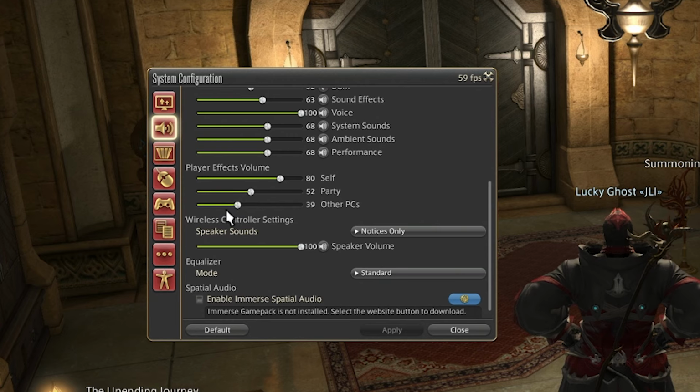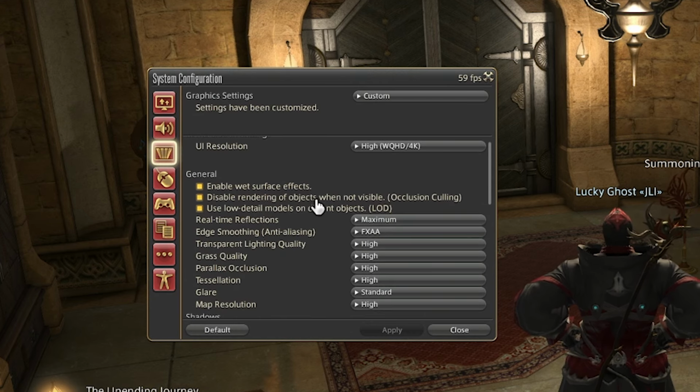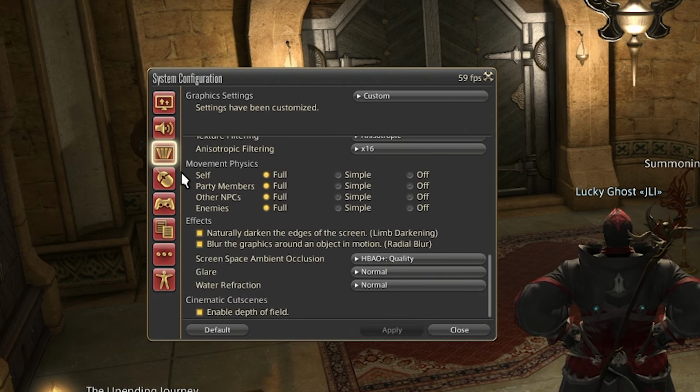Sometimes when you're in a trial or a raid, there can be a lot of noise going on, and it can be a bit much, especially with 24 people around. So you can turn down other people's effects so that you're hearing yourself well enough, but everybody else is toned down a bit. It's very nice that they let you customize those levels. Same thing here with the graphics settings. Again, if you've got that fat video card, come in here and crank those settings up, make the game look as beautiful as you possibly can.